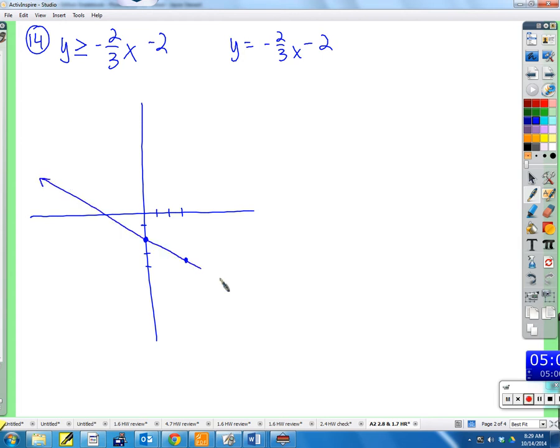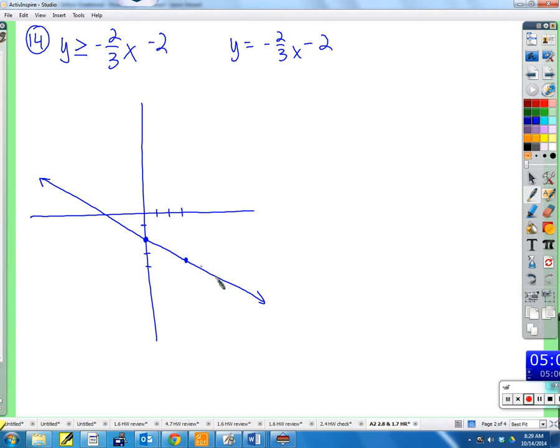How many points did I just draw? An infinite number of points make up this line. Every point that's part of the line, what do we know about that point and this stuff up here? Justin, any point on this line? I would say it's part of that inequality. In what way? It's equal.